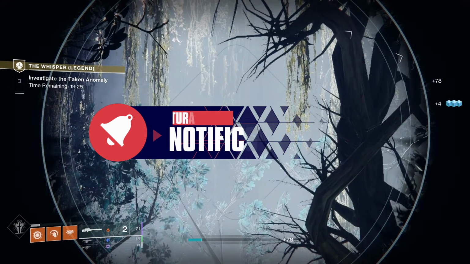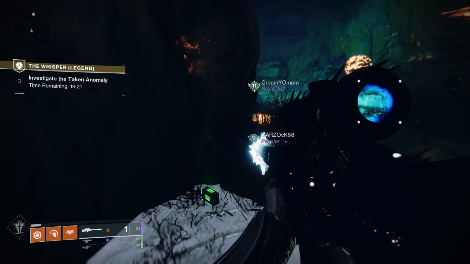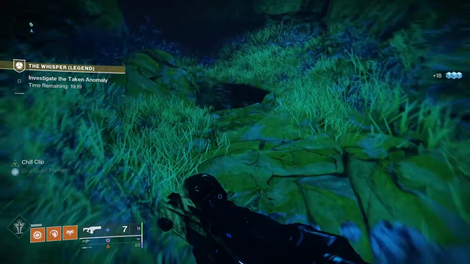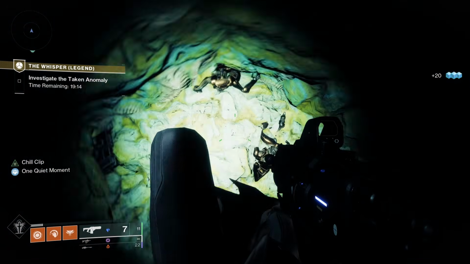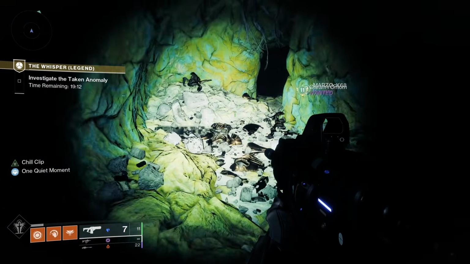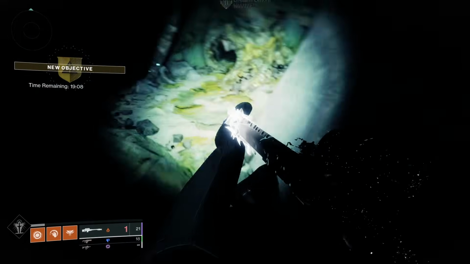Well, from the starting point of the mission, you want to move forward and go straight ahead. You should be able to see a mini Vex item floating in the air, so you want to shoot this, and it'll create some platforms to help you get into the starting area. Kill the enemies that get in your way, destroy that Taken blight, and then you want to jump down the hole.